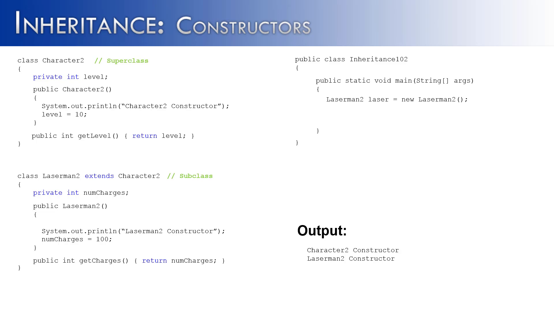When first looking at inheritance, this is kind of an odd program flow, but it makes sense if you think about it — both the needs of the superclass and the subclass have to be met. Now, is there some way that we can indicate that the needs of the superclass are being met, rather than it just happening behind the scenes implicitly? Yes — we could put something inside of the subclass: we could say super() with parentheses, and what that is doing in effect is calling the superclass constructor, calling the character2 constructor. It's optional if the character2 class does not have any attributes that need data sent to it, so the code shown earlier would work 100%, but we could add super() there just to remind ourselves that there is a relationship between Laserman and character2.